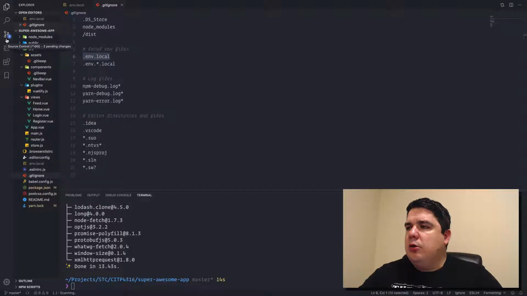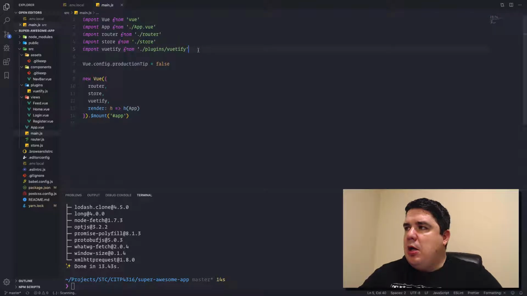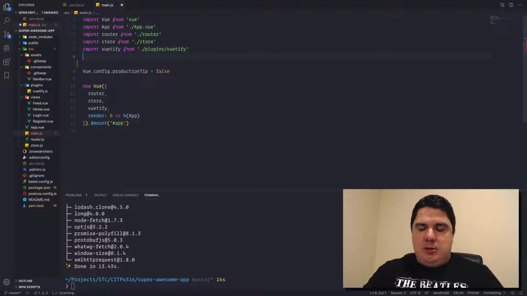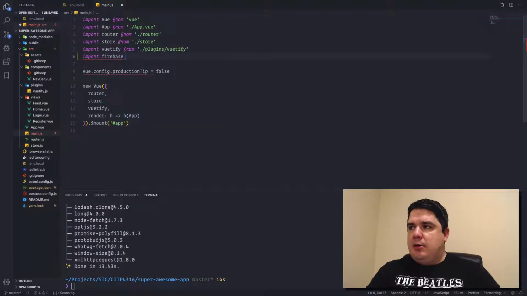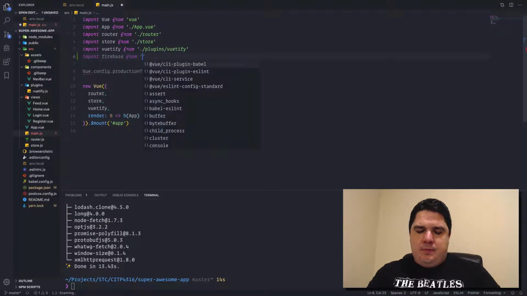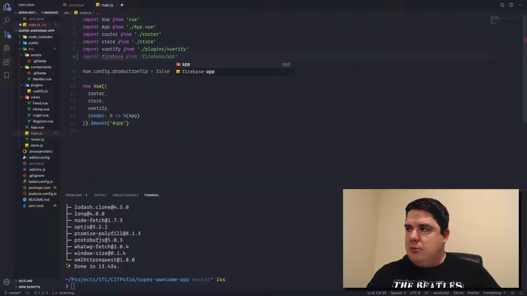So let's actually continue. So we have Firebase installed and we have the environmental variables already there. So we just need to go to the main application and we need to import Firebase. In order to import, it's going to be import firebase from firebase/app.